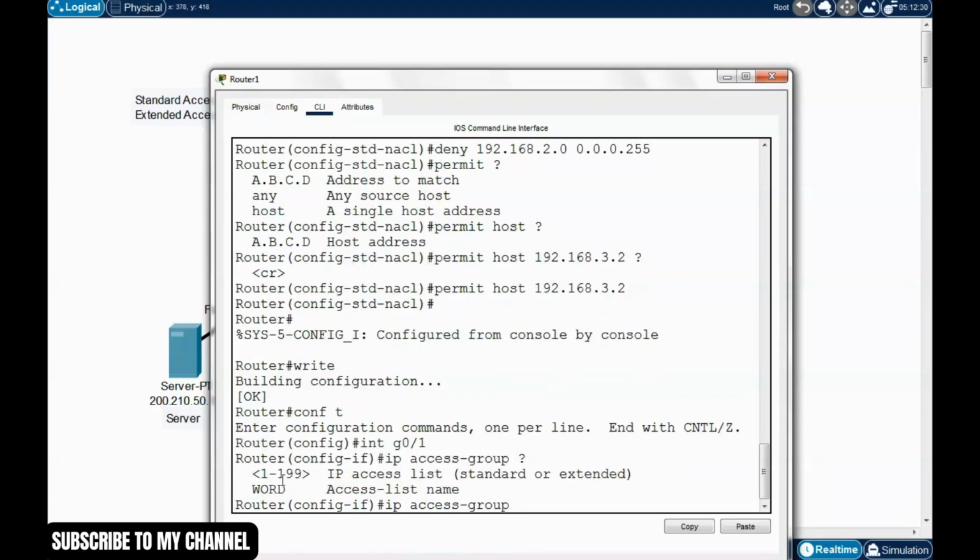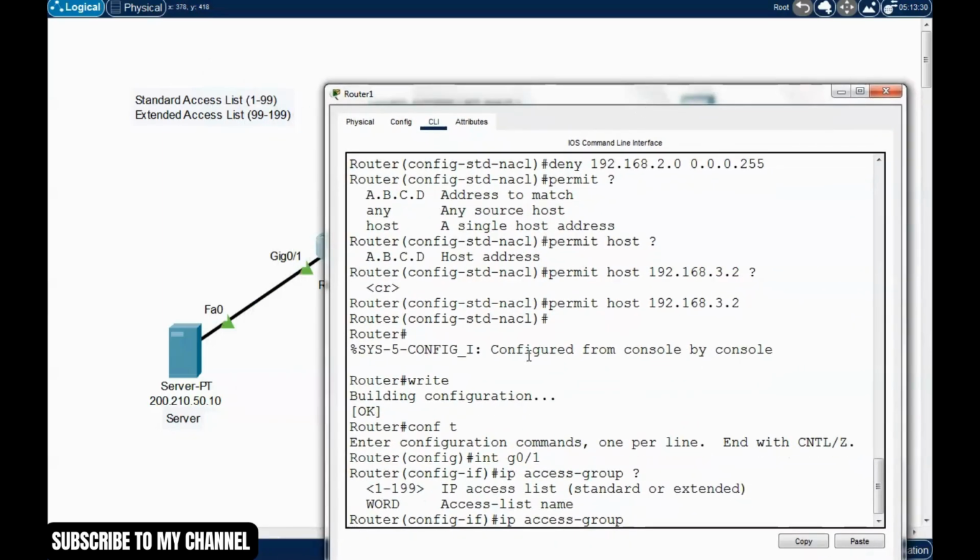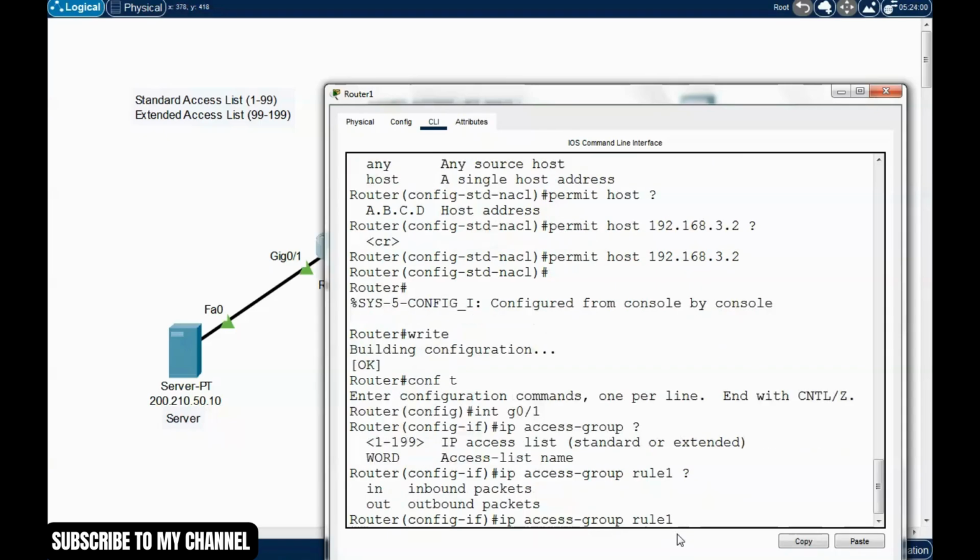In standard, we can type here 1 to 99 or 1300 to 1999, right? But since we created a named access list, we can type here the name that we created for the access list, which is rule one. If you can still remember rule one, and then space question mark.